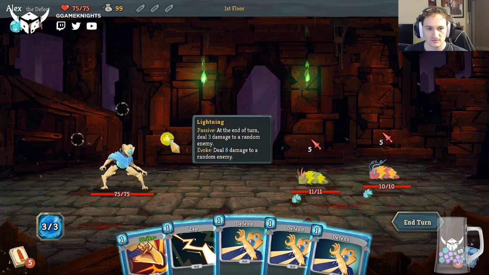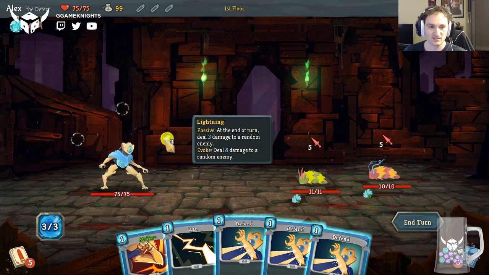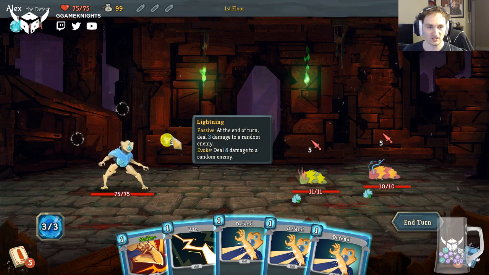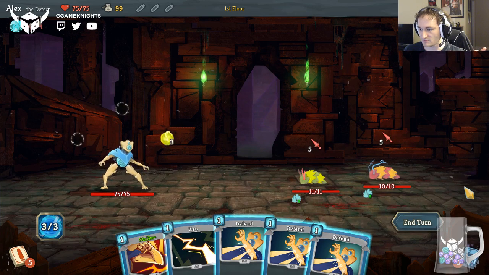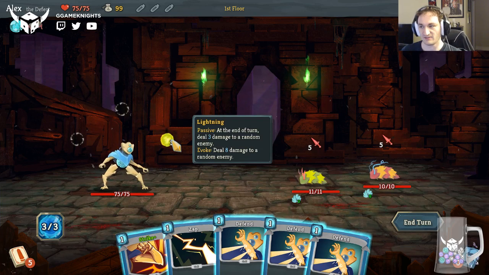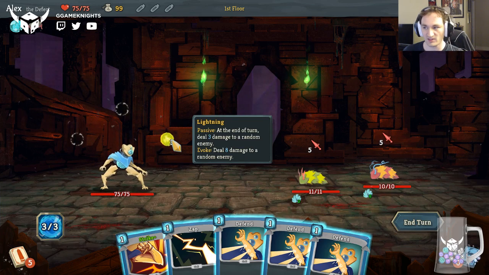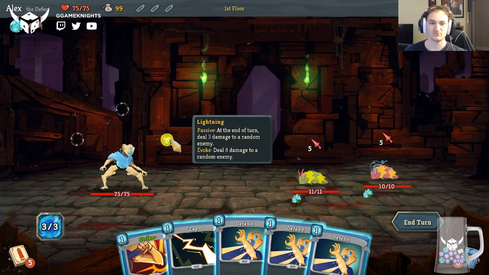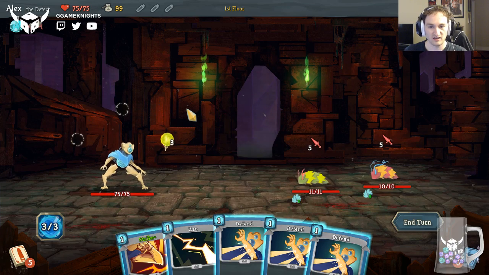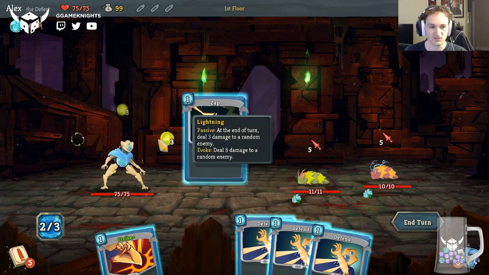So what the Defect has is they start with 3 orb slots. Because I have the relic that starts with 1 lightning, it will let me... sorry, what lightning does, each orb has a passive and basically an active benefit. You evoke it, you use it up. So with lightning, the passive, at the end of the turn, deal 3 damage to a random enemy, or if I evoke it, it deals 8 damage to a random enemy. So I'm going to channel 1 more lightning so that I'm dealing 3 damage randomly twice.